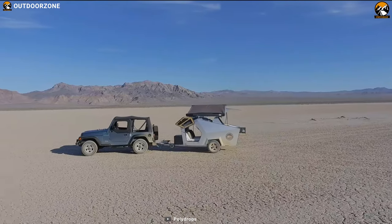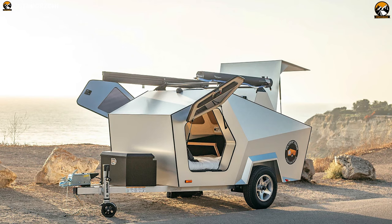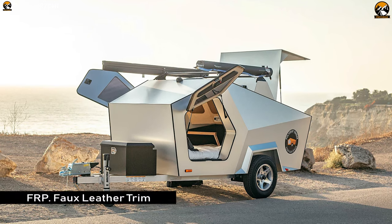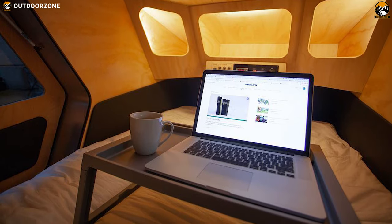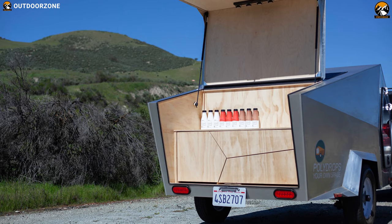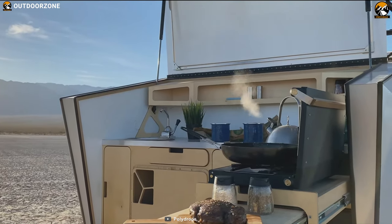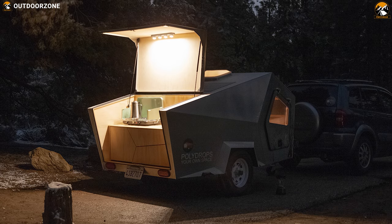There is no such thing as camping season with the Polydrop. The interior wall is made of durable structural FRP, and faux leather trim makes the interior look more elegant. Equipped with a fully-featured kitchen, it comes with an extra pull-out cooking space underneath the two-burner stove. Packed with an optional Dometic fridge and spice rack, this tiny kitchenette has everything you would need.